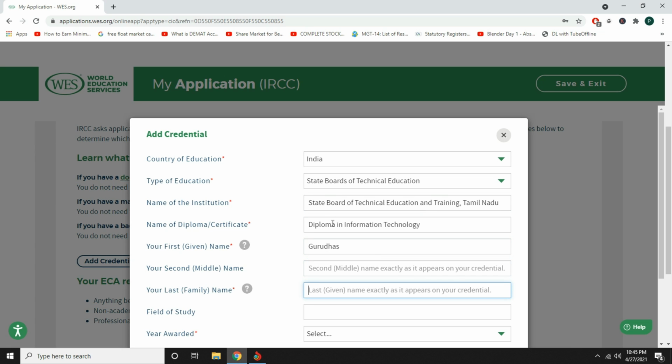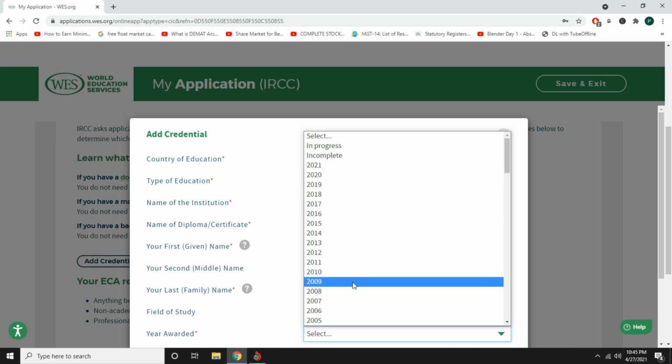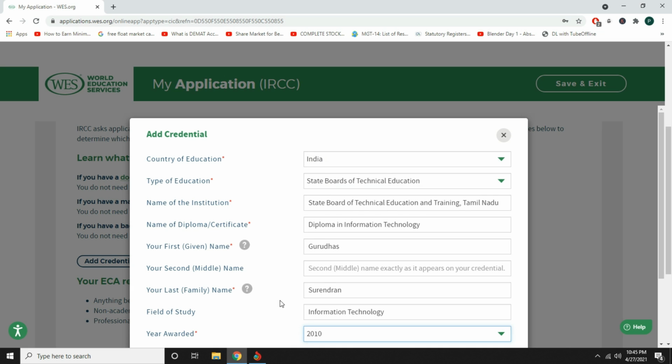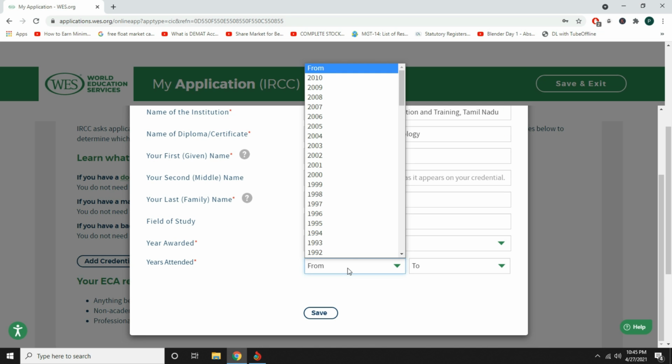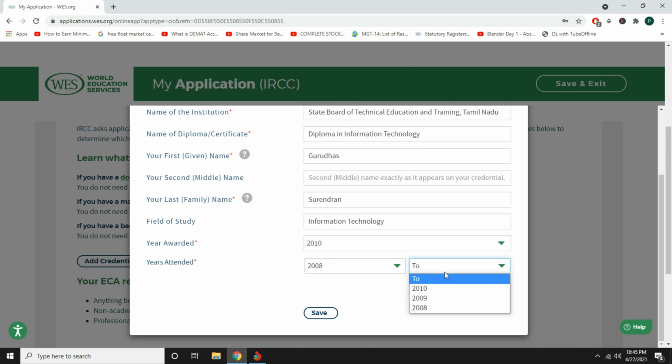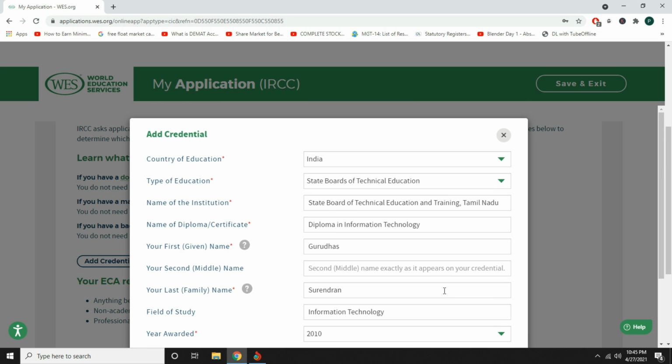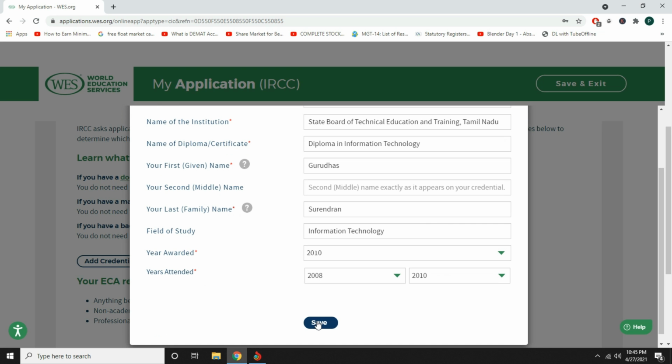Last name is your initial. Field of study. Year awarded, it was in 2010. Years attended 2008 to 2010. So make sure everything is correct and then click save.